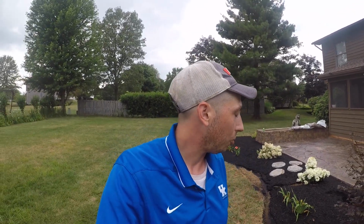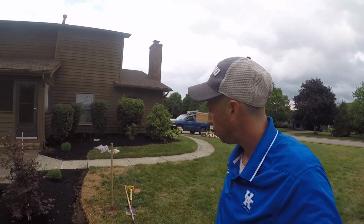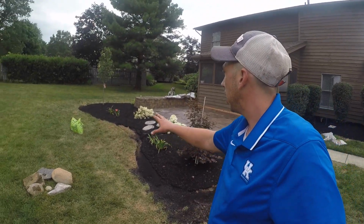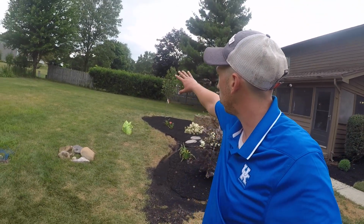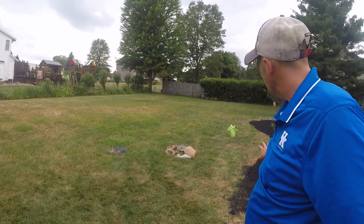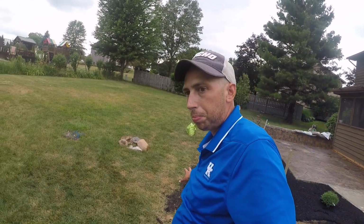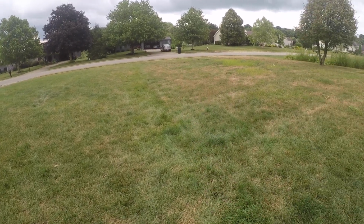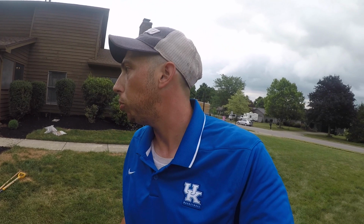So we're gonna fix this landscape up. I got some more mulch. We're gonna fix some of the edging up and figure out a way where the grade of this property runs downhill. It's coming down this way, and it pulls up right here, and here is a natural trench. It's a natural trench running through the yard, so we got our work cut out for us. Gonna find the best way to keep this landscape intact.